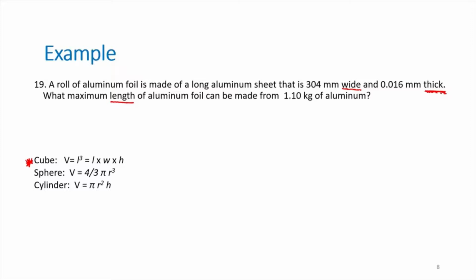So first thing I'm going to do is use density to relate mass and volume. If I look up the density of aluminum, I find it to be 2.7 grams per mil, which also means grams per centimeter cubed. Note there are 2 sig figs in this measurement. You can find density more accurately. When I looked it up on Google, that's just the first thing that came up, so I'm going to limit all of our answers to 2 sig figs. Not really that big of a deal since we have 2 sig figs here anyway, and it would have been limited to 2 sig figs.